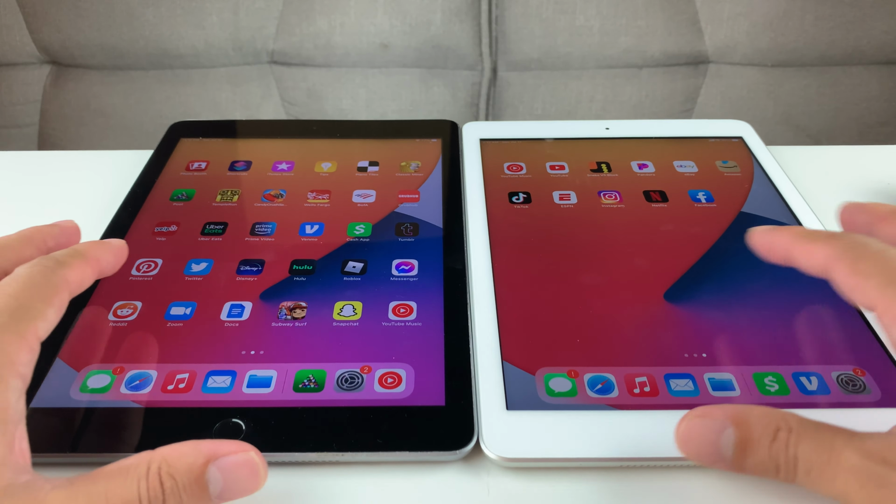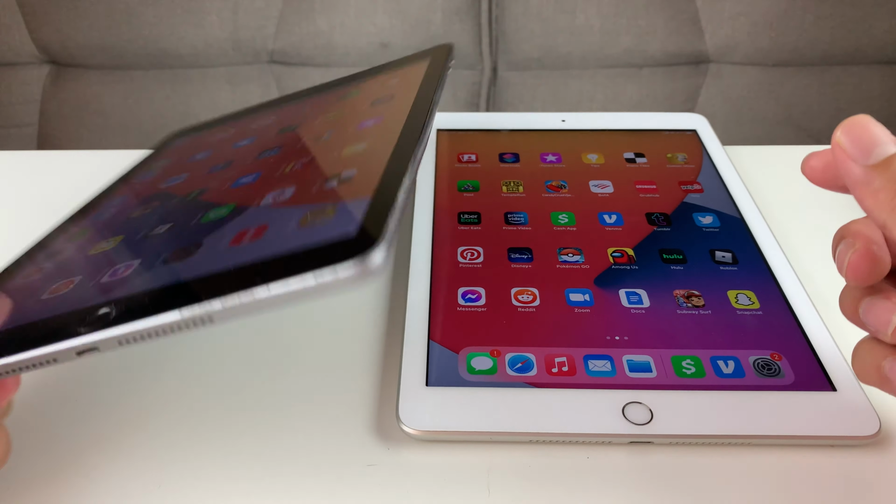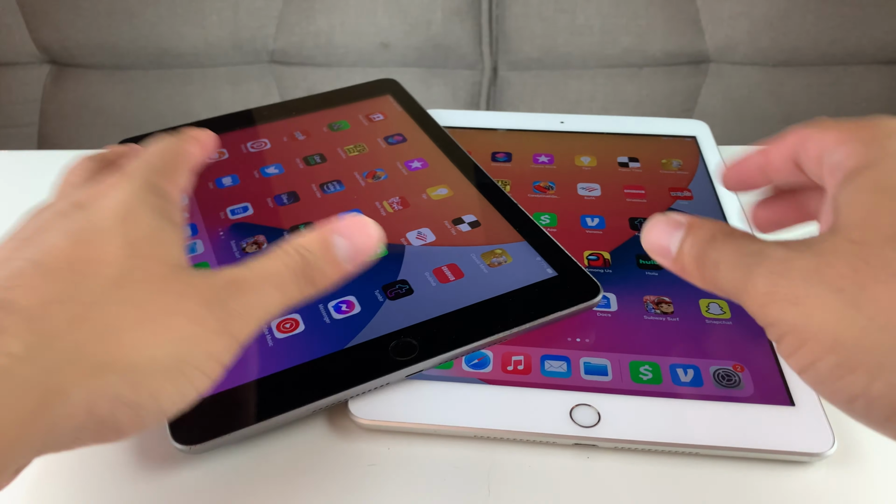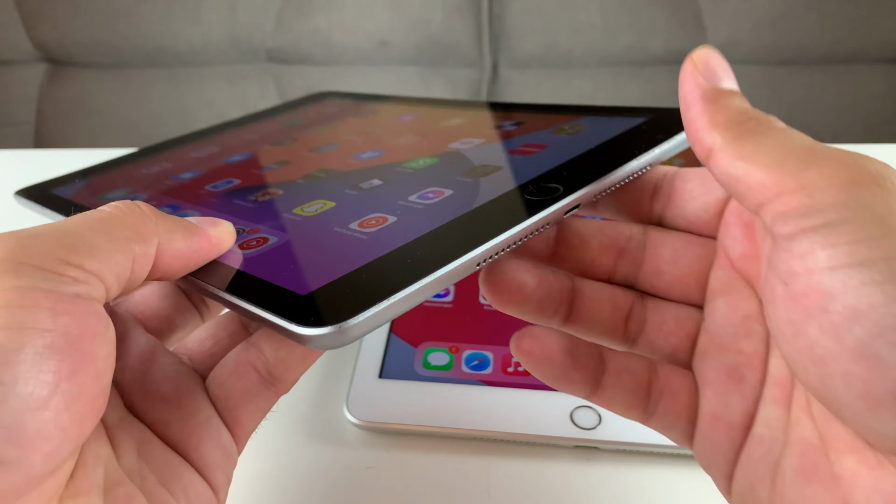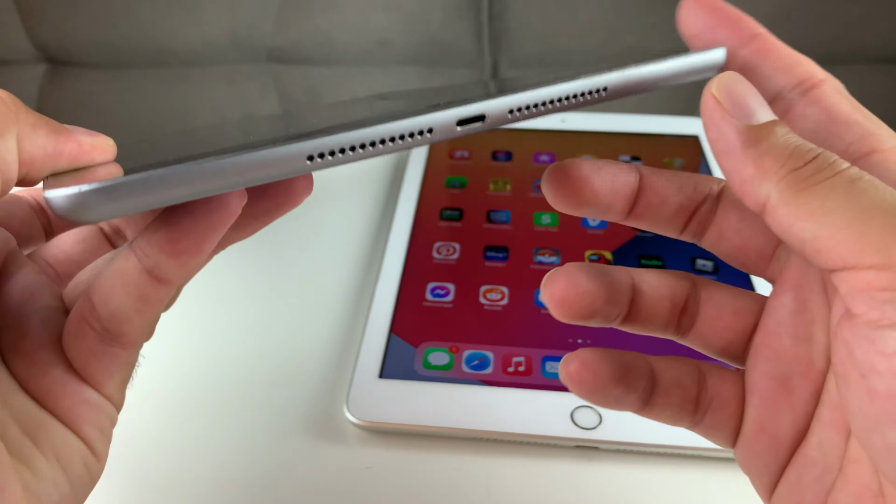Between these two devices, some of the noticeable things is that they're really similar in a lot of ways. They both have that 9.7 inch Retina display with multi-touch. They're the slimmed down version of the previous generation. They have things like a fingerprint reader, stereo grade speakers, and the headphone jack.